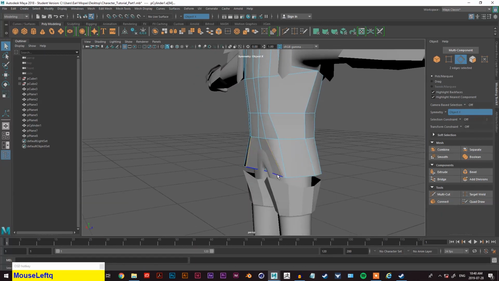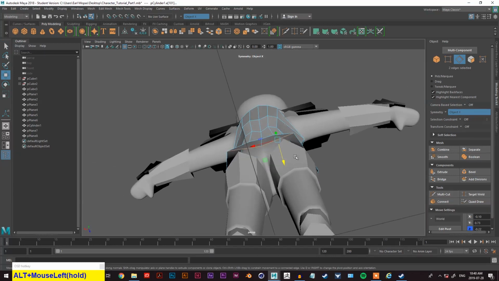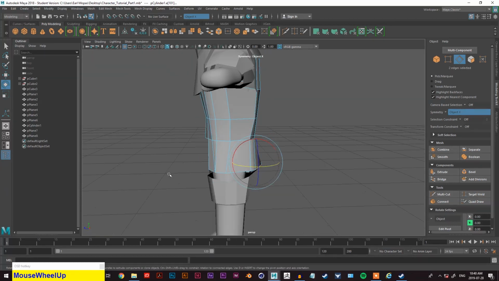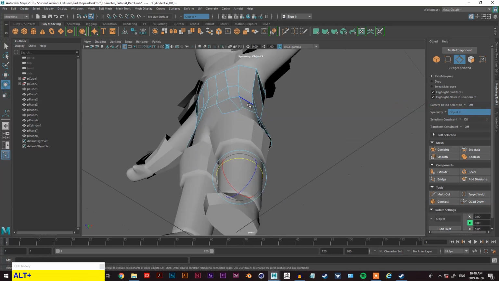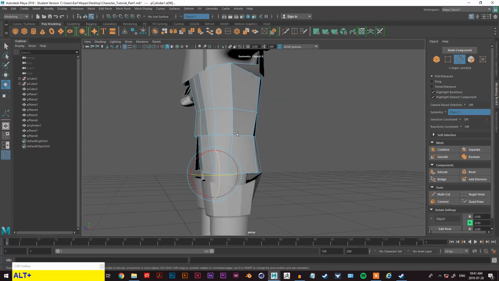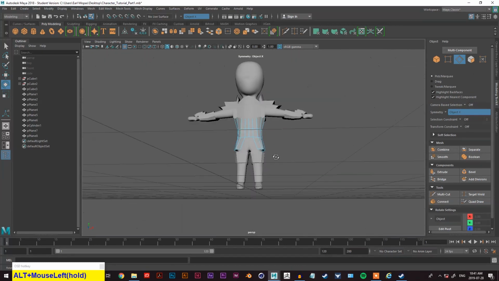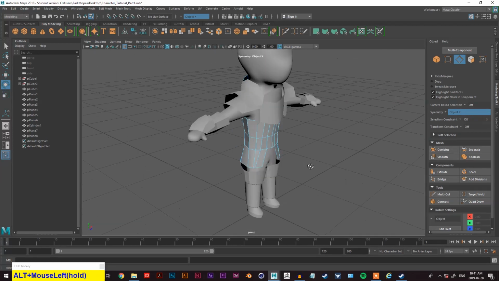I'm gonna have to bring these edges out a little bit more, right? So that they're not kind of weird. And then rotate them like this. Okay, cool. That looks good. I'm digging it. Let's go like that. Yeah, okay, nice. That looks pretty good.